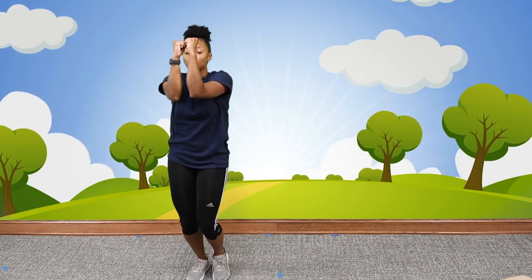Another movement, I call it an in and out. All you're doing is your arms go in and then your arms go out, and you keep them at a 90 degree angle, but you're going to move with it. So it's going to be 1, 2, 3, 4, and then you'll go to the other side. You can go left first or you can go right first. It doesn't matter. We'll do this 4 times.